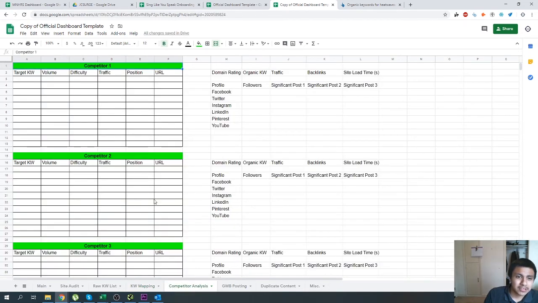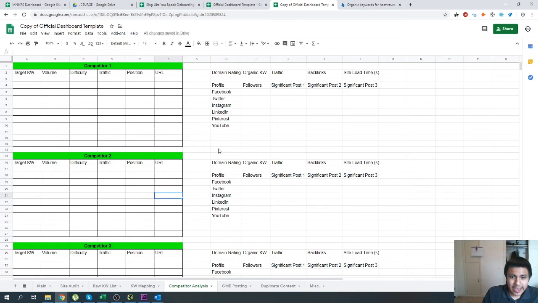Next, competitor analysis. You're just going to take a look at the target keyword, volume, difficulty, the traffic that company is bringing in from the keyword, the position they are, and the URL that's ranking for it. And this is for 11 of them. I look at 11. You can look at 30 if you want, but I think 11 is good enough. And then you can take all the averages if you want. So the average volume, difficulty, traffic, position. The URL really isn't going to do much, but you get the point.